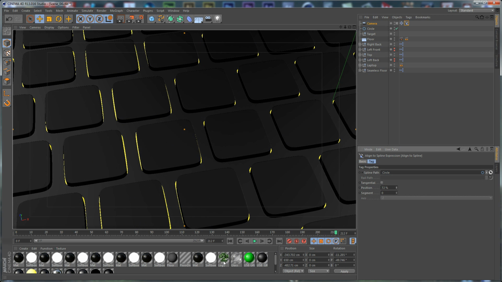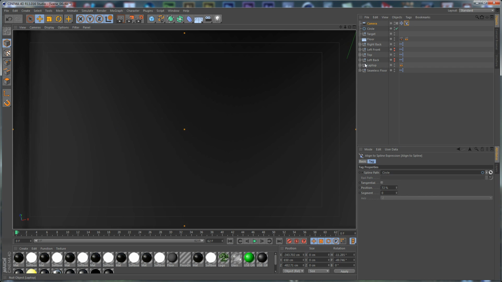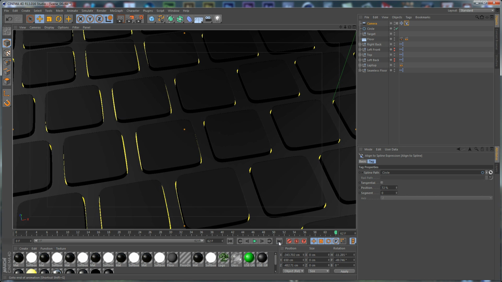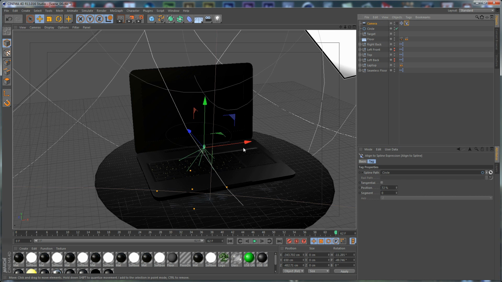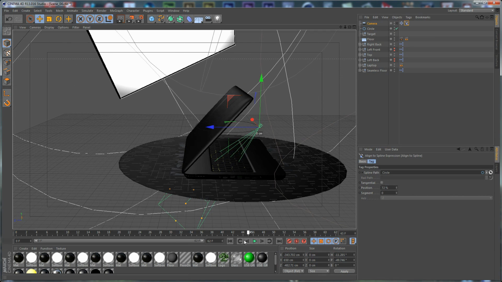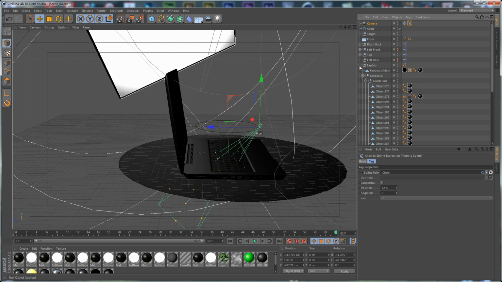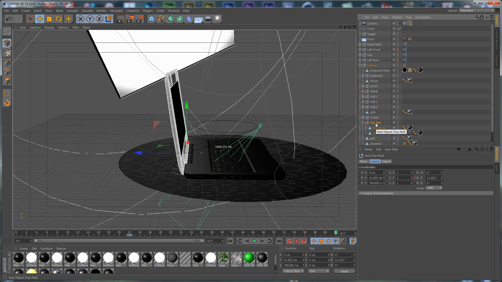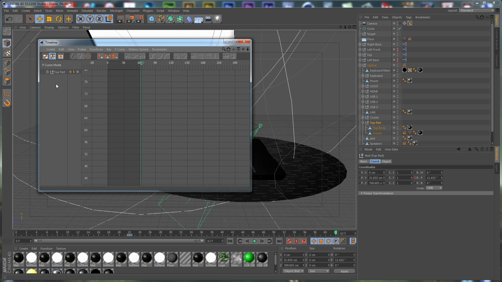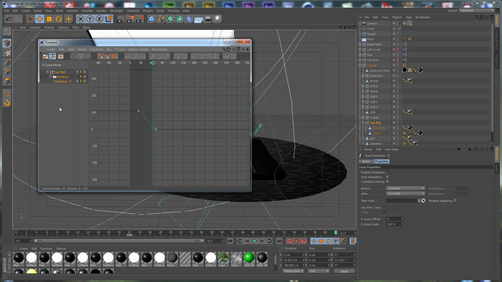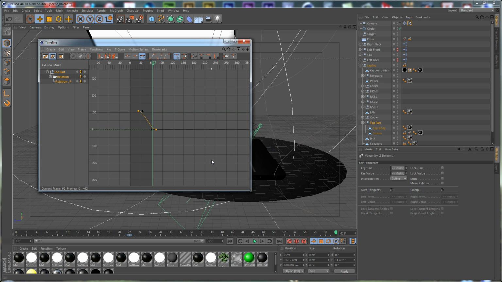And first of all, we need to set the duration of our timeline to 62 frames. And let's go to the first frame, and basically what we need to do is to delete the keyframes on the laptop when it opens. So let's go to the laptop null object, and let's go to the top part, and let's switch to the timeline. Go to the window timeline, and let's select this and just delete it.